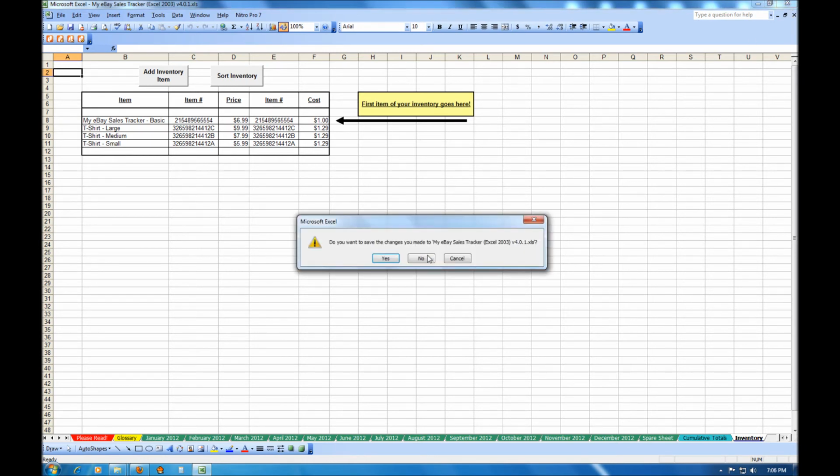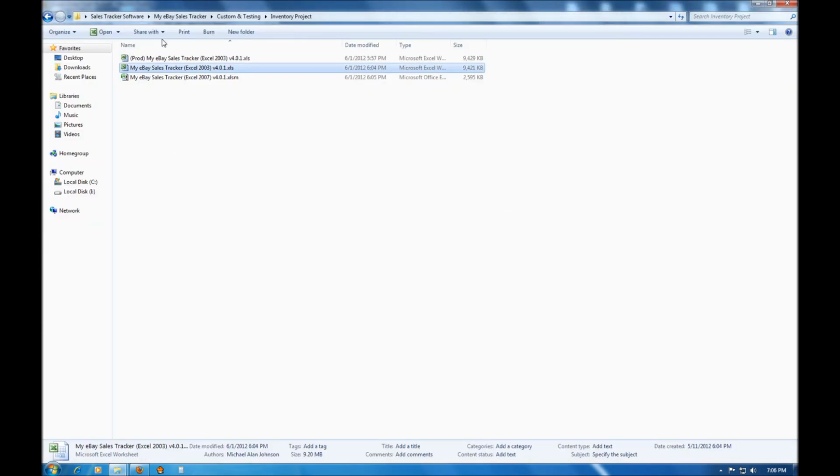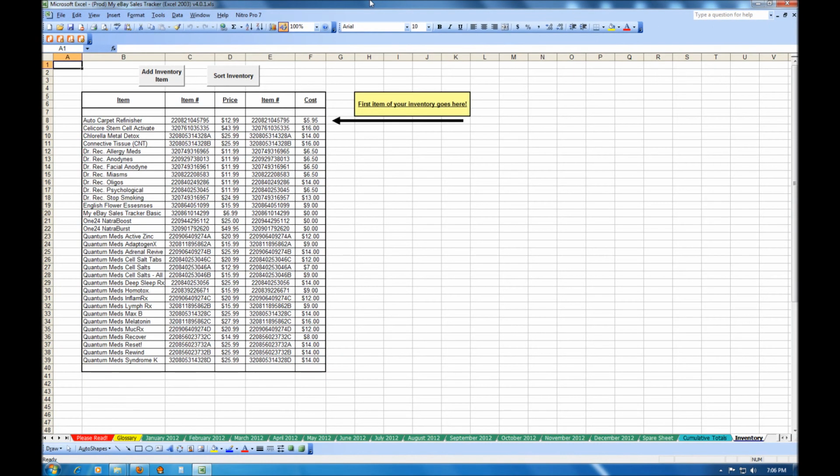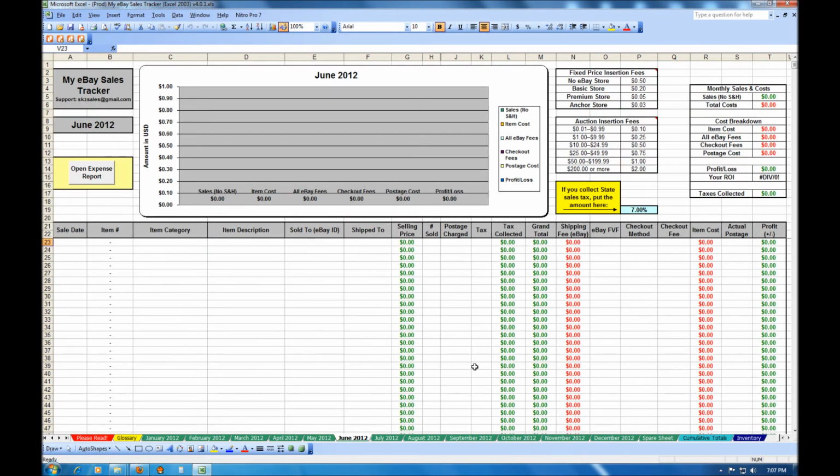Okay, what we'll do now is pull up the production spreadsheet that I've been using for testing. When you pop it open, you can see that I've got a whole bunch of stuff already sitting in the inventory, and it's all sorted. You'll see some A's and B's and C's and also some D's, because I do also sell variations with some of my stuff. Let's go ahead and throw some sales in here, and you can see how it actually works.